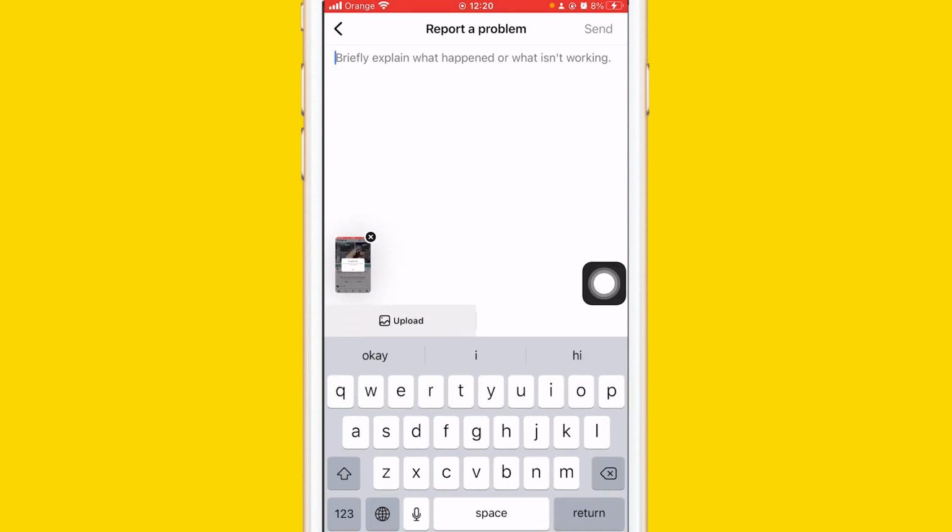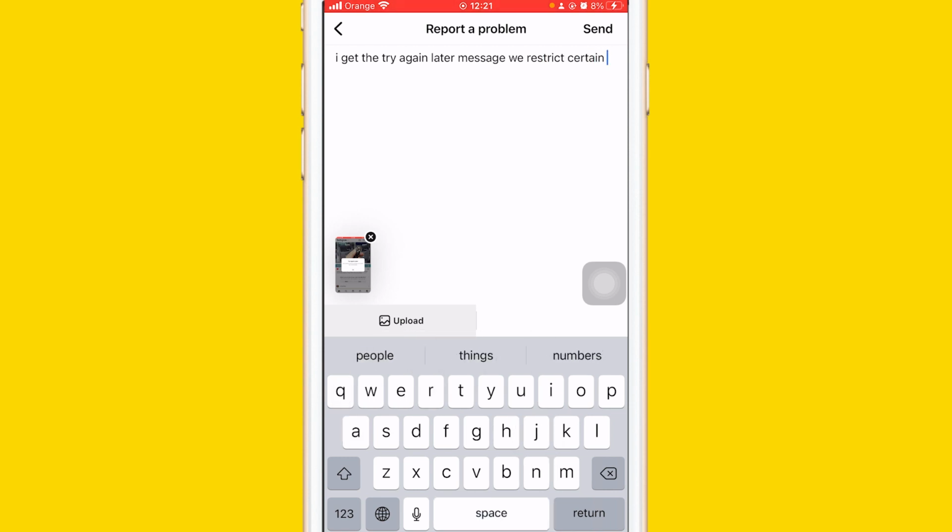Now what you want to do guys, you want to say to Instagram, I get the try again later message, we restrict certain activity.